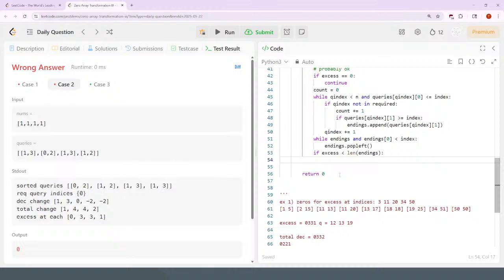I start by adding the longest lasting one. So how do I track that? I track that possibly by appending a tuple where it's the query index ending and the actual index of the query. And then if endings zeros, tuple's first element is that.